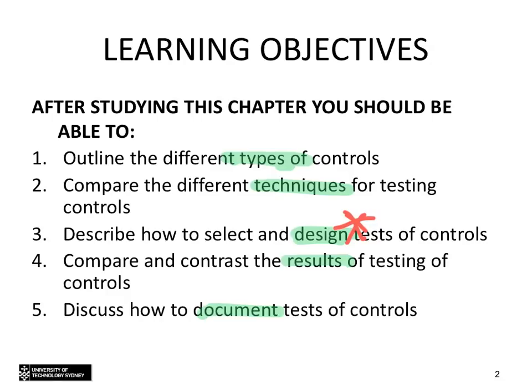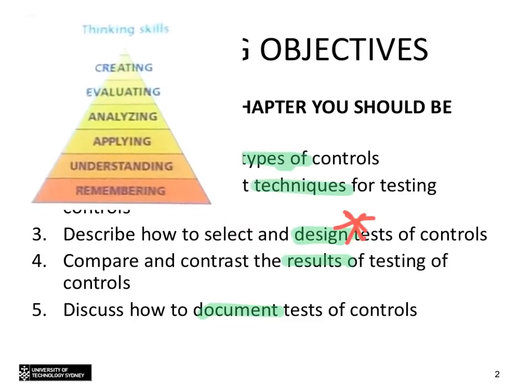And the reason why is I'm going to add a little diagram here from an education conference that I went to recently, that talks about, it's not very clear, but it talks about the types of skills that we want students to have. All right? And so when you're learning something for the first time, basic skills about understanding and remembering. All right, so that's the knowledge test. What is the definition of a blah? What does this mean? In auditing, we're a third-year subject, and what we're aiming to do is we are trying to assess you up at that level.